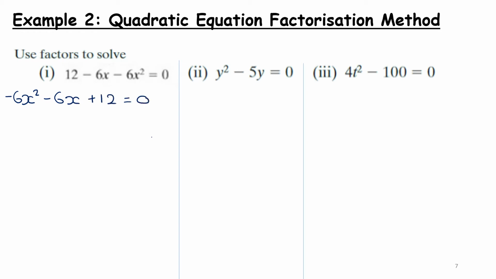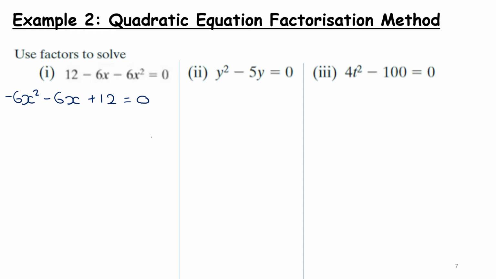Now, this is a negative quadratic, and how I know that is because the leading coefficient is negative. The leading coefficient is the number in front of the x squared. Because that term with the highest power is negative, the whole thing is negative. Now, I don't like working with negatives, and I will avoid it if at all possible. Lucky for us, we're dealing with an equation. Remember, an equation is all about balance. So I can do whatever I want as long as I do it to both sides of the equation.